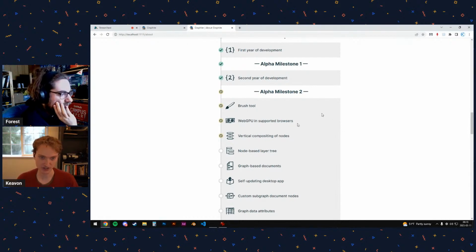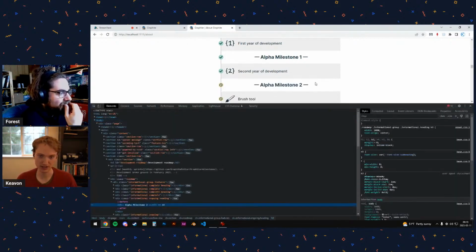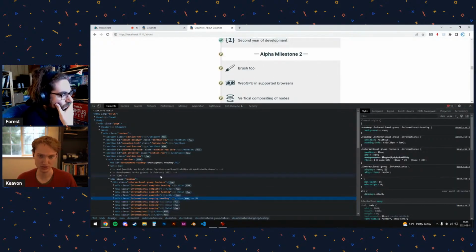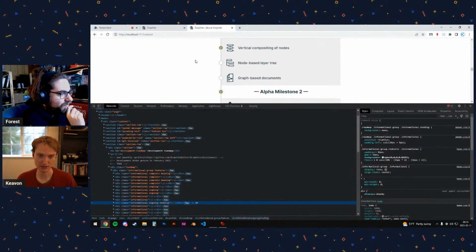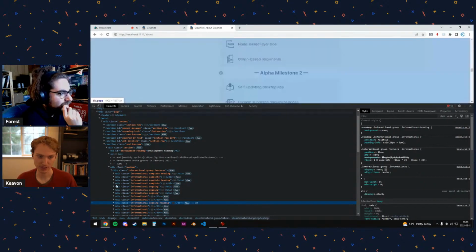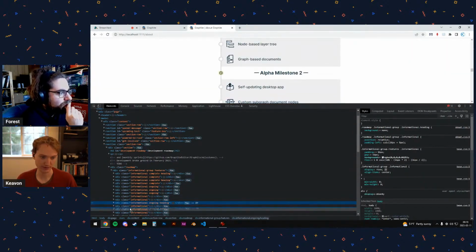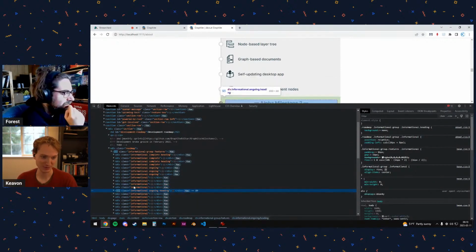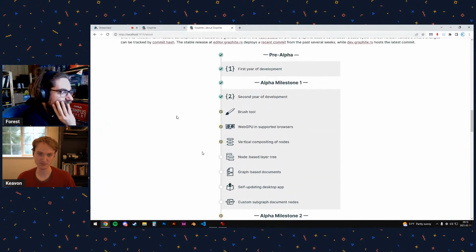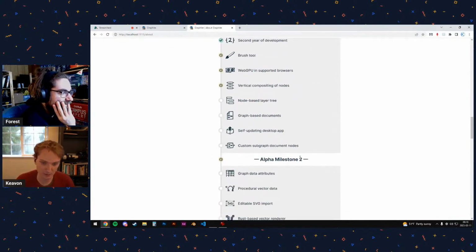Okay, the small change is that I think we're actually going to move Alpha Milestone 2, which is the upcoming release here, down to, I think, here. One more. Okay. So, one more beyond that too. So we actually want to complete these features before we end up switching to Alpha Milestone 2, which will be the next year or so of development.